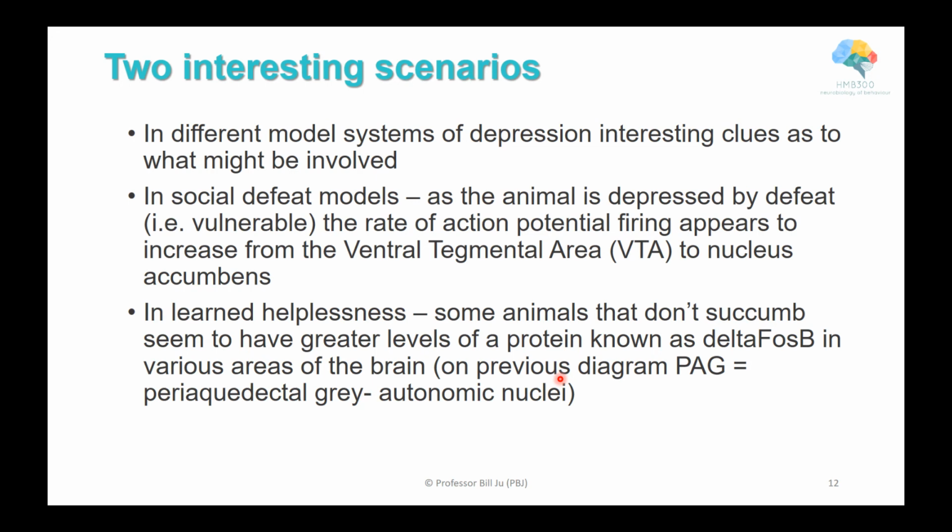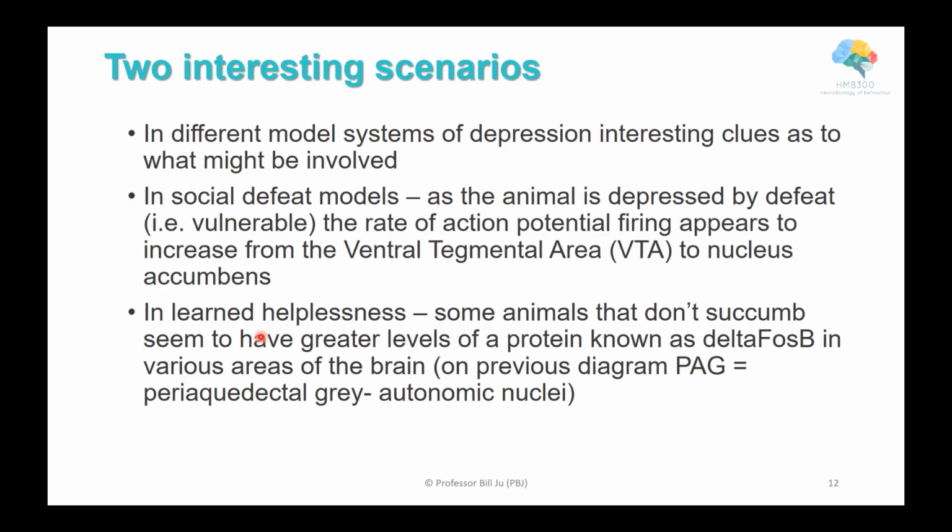We can also see changes in delta FosB, which are important. And as per that previous slide, when we look at certain models for depression, like random foot shocks, the mouse is moving around, it randomly gets a shock, doesn't know when the next shock is coming, so it stops moving. And when it stops moving, we say that it has developed learned helplessness because it doesn't know what's going to happen, so it stops moving.